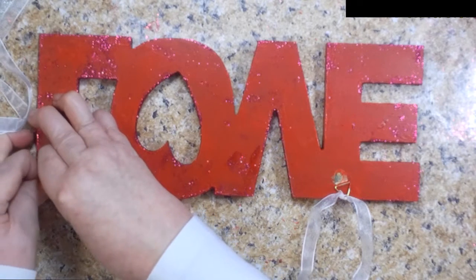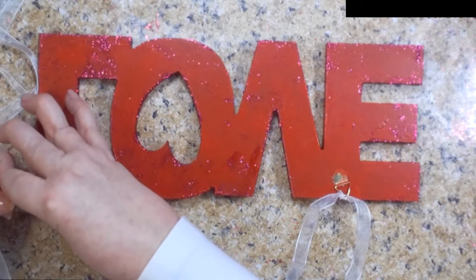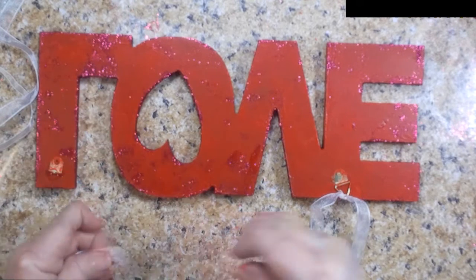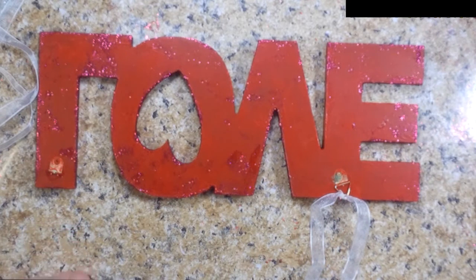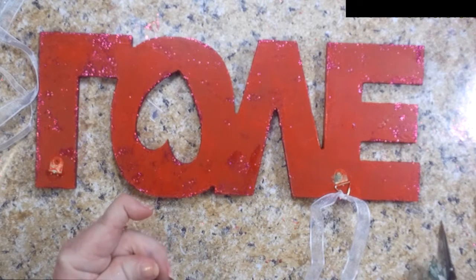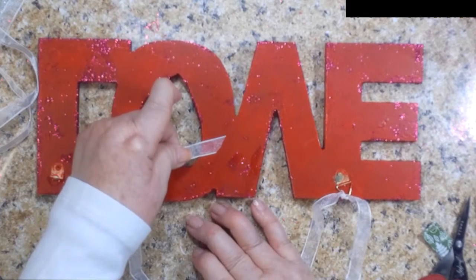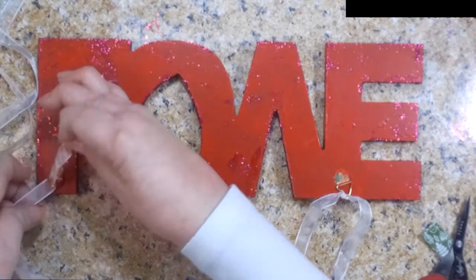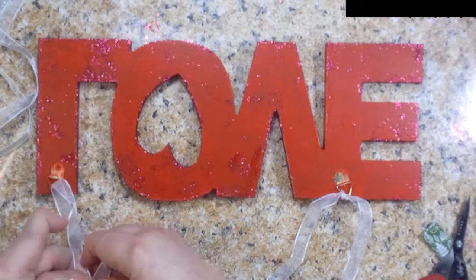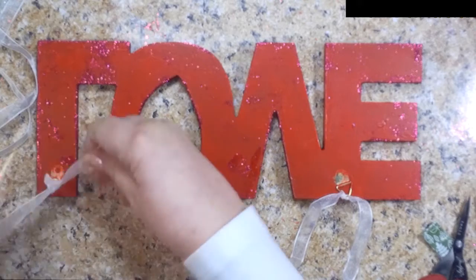I'll do this side. It would have been faster if I had cut these into a point. As you know, these things are always easier if you do it right the first time. And I'll show you what I should have done the first time. I should have done this. I don't know if you can see that, but I'll hold it up. I'll put it right there so you can see it. See how it's in a point? That makes it a lot easier to thread through anything. As I said, if I'd done it right the first time, we wouldn't have waited for me to fix it. But anyway, that's the scoop on that.